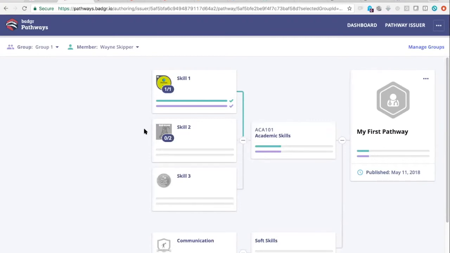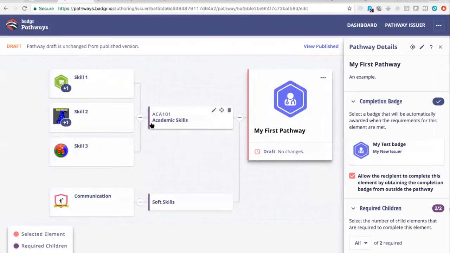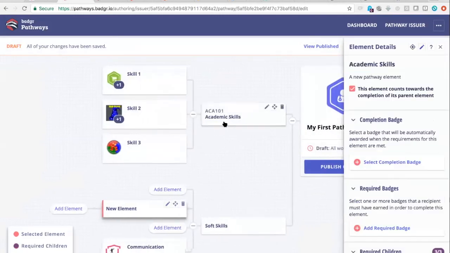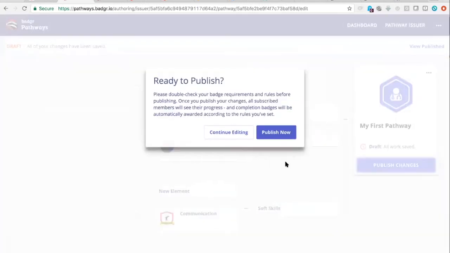Can we alter a pathway once it's been published? If we were to update the pathway, then how would it affect the previous learners who have been issued the pathway badge of completion? Excellent question. So here, why don't we just go try and do that, right? Here we have a pathway where a learner has already started going through it. Let's just add a couple of elements to it. So we're gonna complicate our pathway here. Great, we're gonna save that.